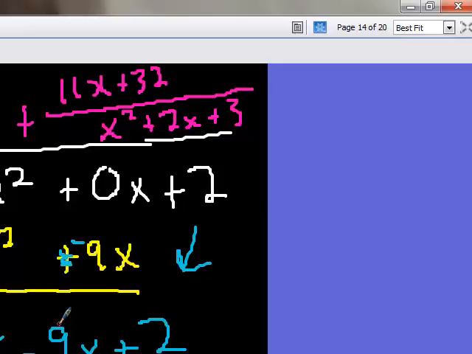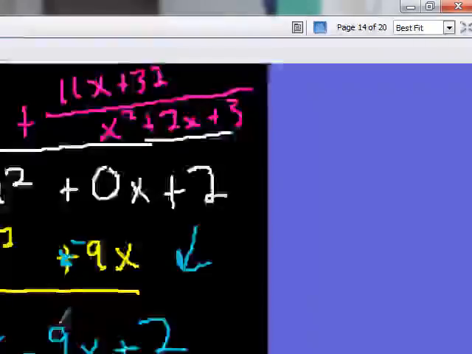Alright, so that is polynomial long division. Kind of painful because it's long. It's not hard, it's just long division. Divide, multiply, subtract, bring down, repeat. That's all it takes, believe it or not. It really is. Alright, so next up, let's do some synthetic division. Sounds like fun, right? I don't think you believe me right now, but it really is fun.